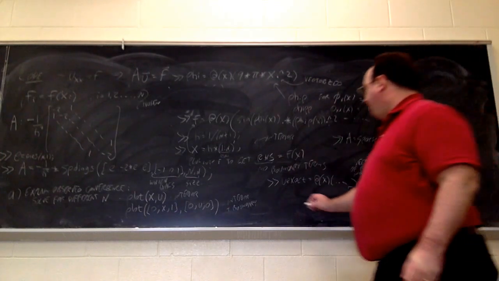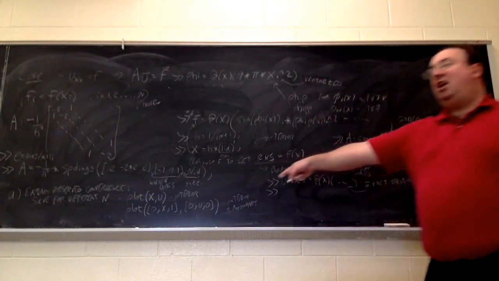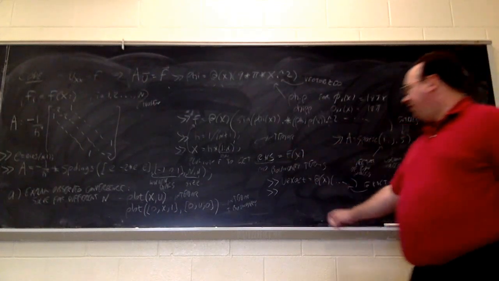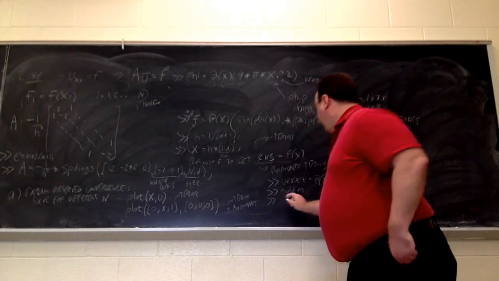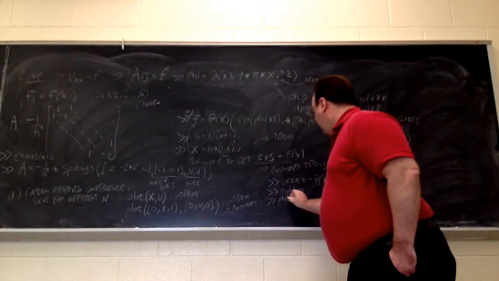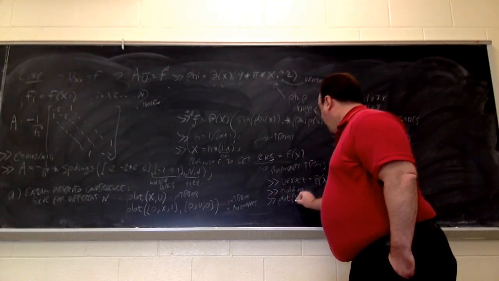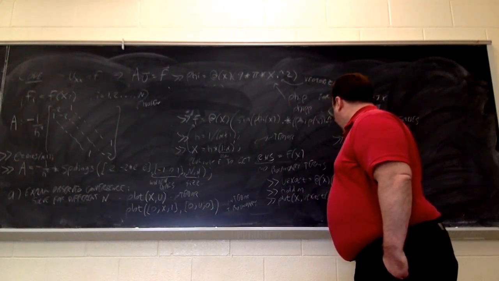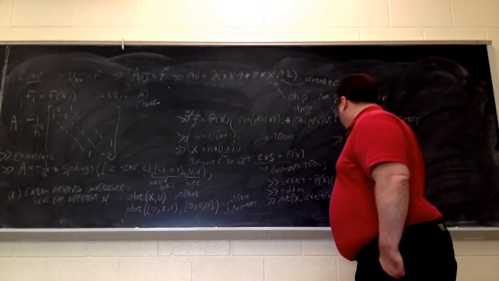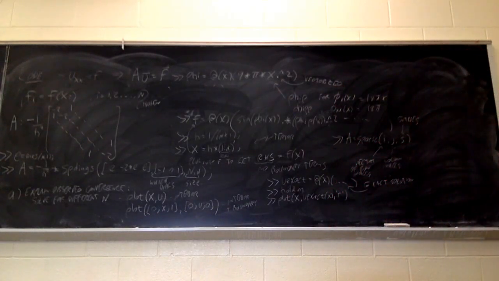So then what you can do after that is, let's suppose you've already plotted your computed solution. Then you can do a hold on, and you can do a plot of x, u exact of x, in a different color, maybe plot it in red. And then you can compare the two. If your method is correct, they should pretty much sit right on top of each other, depending on how many grid points you use.